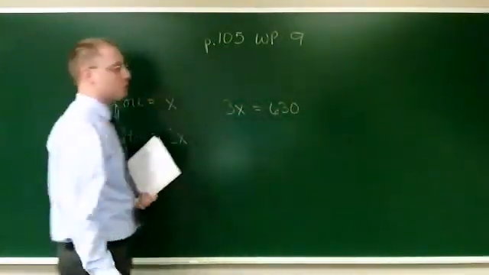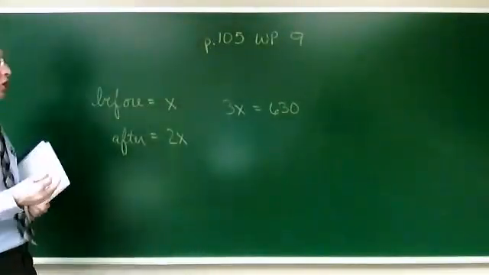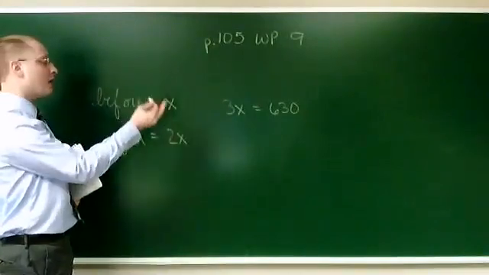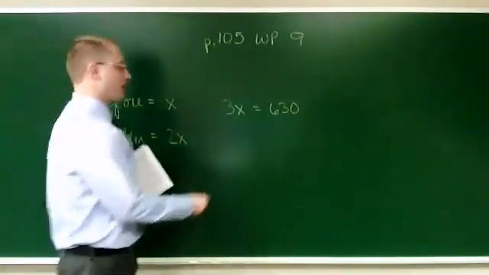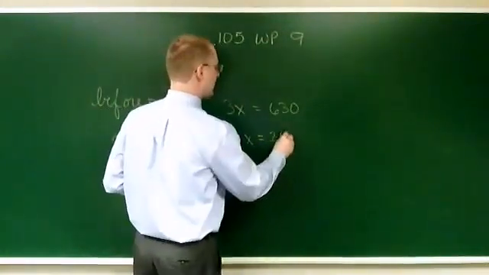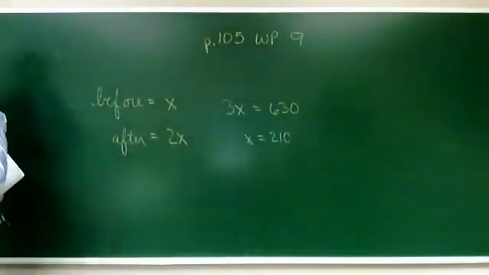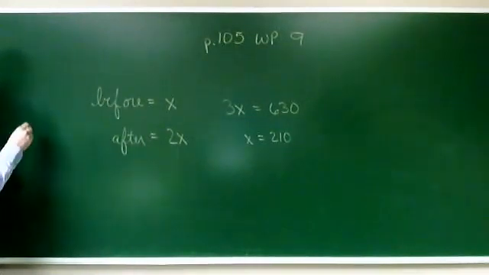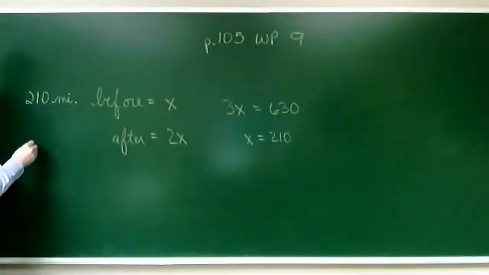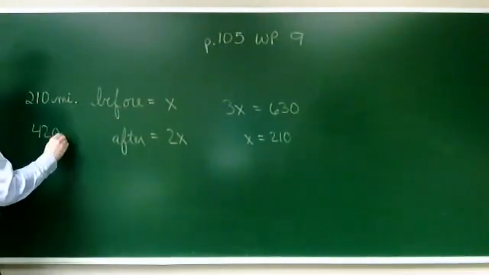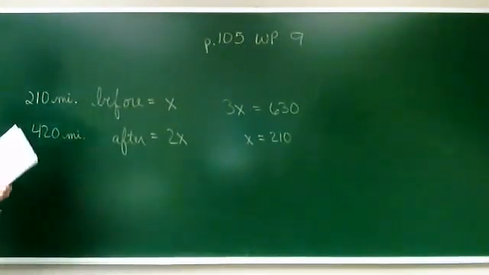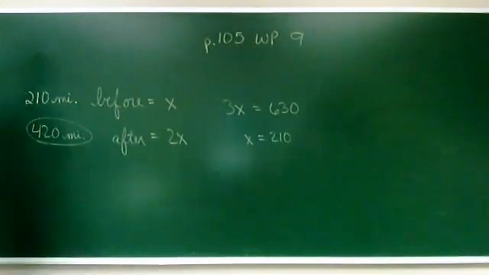Good. And again, it didn't use the word total, but it was implied, right? There was a total of 630 miles that they traveled throughout the day. Part of the day would be before, part of the day would be after. Your answer for x is 210, which means that they traveled 210 miles before lunch. And how many miles after? 420. You add that together, yes, indeed, it gives 630. And the only thing they were interested in was after lunch. So 420 miles should be our answer.